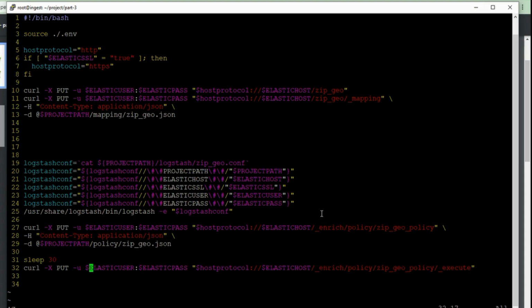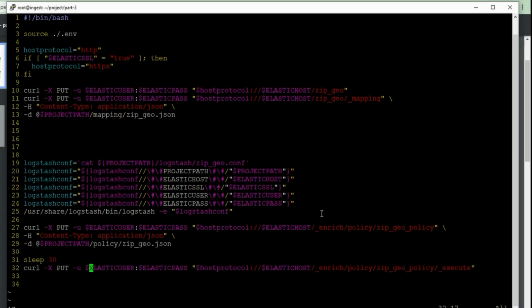The execute command creates an enrich index based off of our zipgeo source index that we populated on line 25. If you recall, the enrich index is a behind the scenes index that is completely managed by Elastic, and it is critical for ingestion pipelines. So if I run the execute command too early, before Elastic has had time to completely ingest and process data in my zipgeo source index, then the enrich index may not have the latest information. Then I'd have to correct the situation again later by running the execute command anyway.